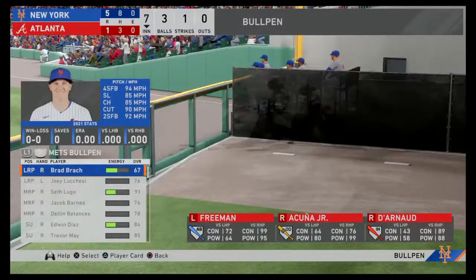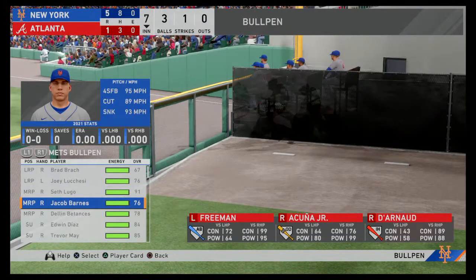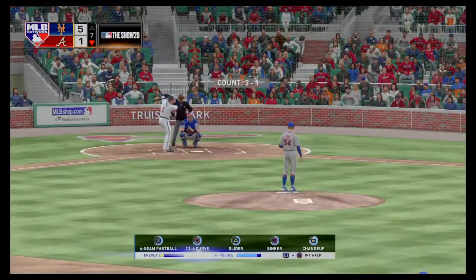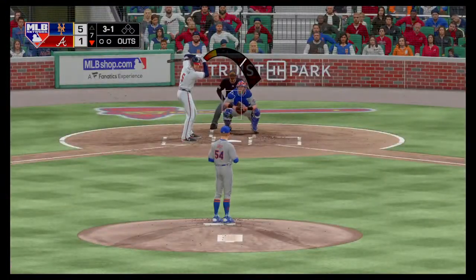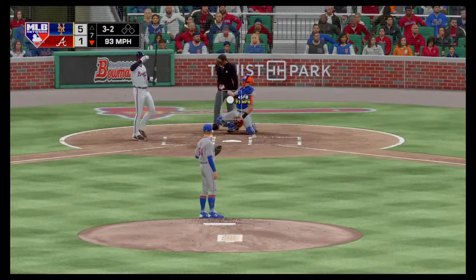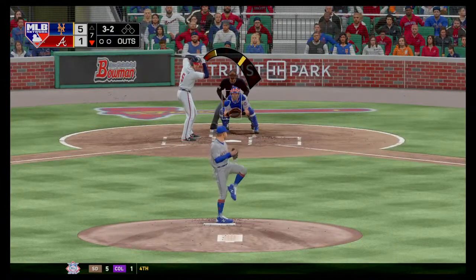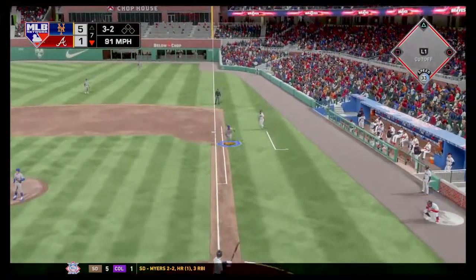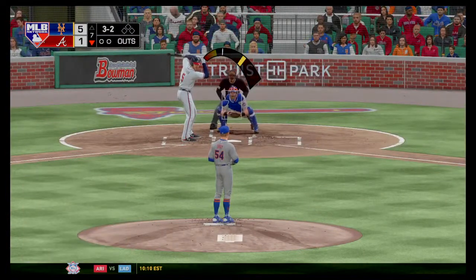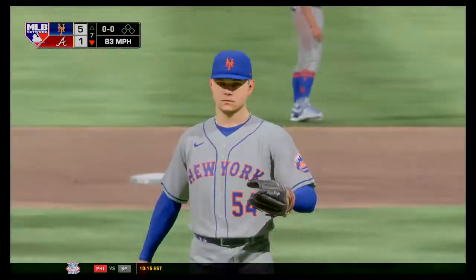Last half of the 7th here, and that brings in Freddie Freeman. It doesn't look very promising so far in this one as we move into the later innings. Down by a bundle, it's time to get some base runners and hopefully a long ball to get them back into this one. The 3-1 pitch. Fouled off. Now the payoff pitch home. And right into the shift. But this will get foul, so they'll do it again. 3-2. Now the payoff pitch home. And that misses, ball 4. It's a leadoff walk to start the home 7th.